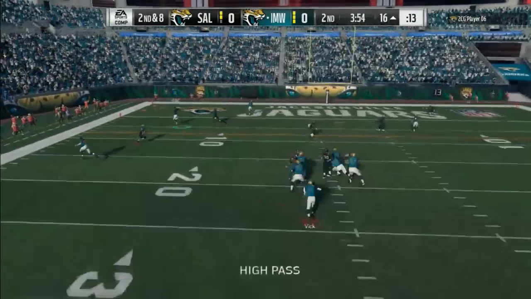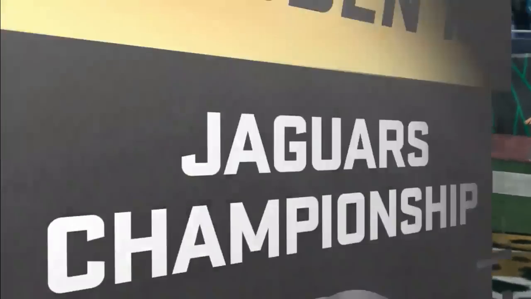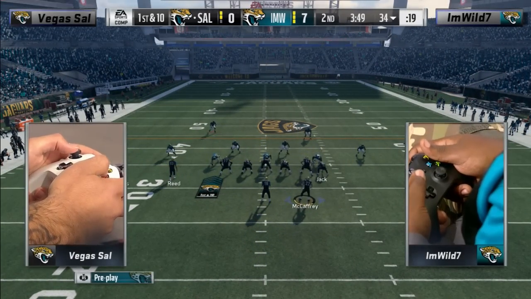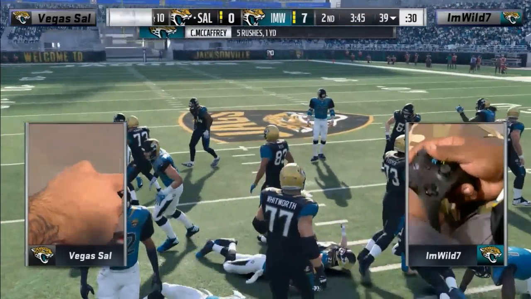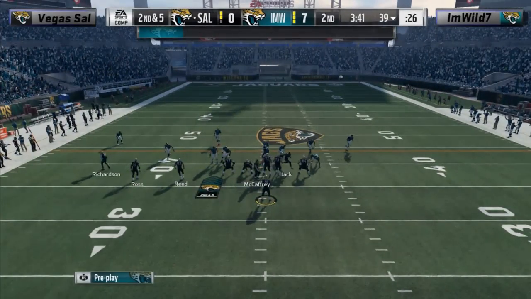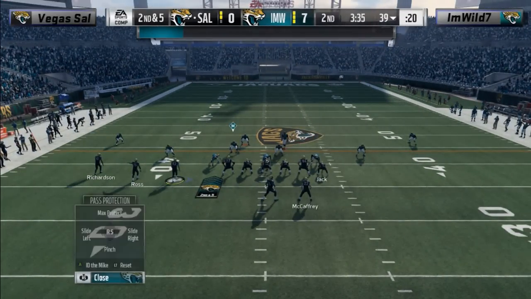Look at this replay, corner route wide open right over there. That's the team of the week. Robbie Anderson, just 79 overall, hauls it in for the first touchdown of the day. That's one of the things that you'll notice. It's all about these pre-snap adjustments. You saw this guy's so quick on the inputs pre-snap. It's almost like a chess match.